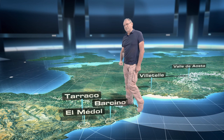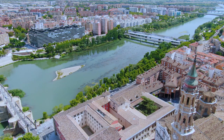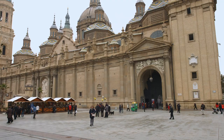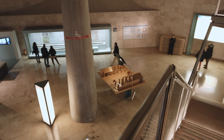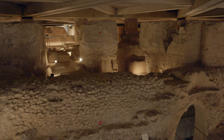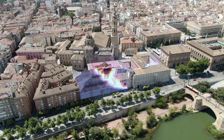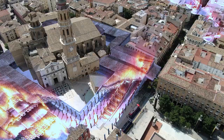We will travel to Zaragoza, known in ancient times as the great city of Caesar Augusta. Zaragoza is a prosperous and modern city, the fifth most popular city in Spain. Of its valuable historical and artistic heritage, the Roman remains are what stand out, since the current Zaragoza is built on the great Caesar Augusta — a large city founded by order of Emperor Augustus as a place of retirement for his legionary veterans. The grandeur of Caesar Augusta is manifested in archaeological excavations on the present-day city, uncovering the remains of the great Roman city.